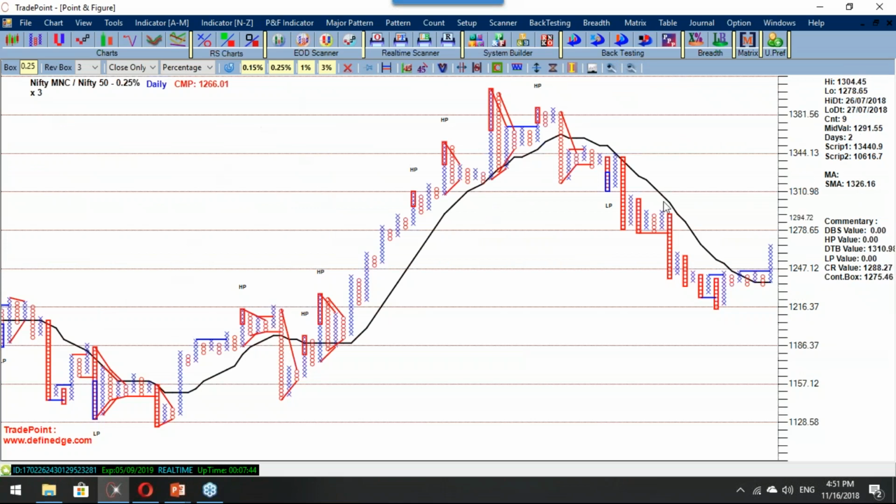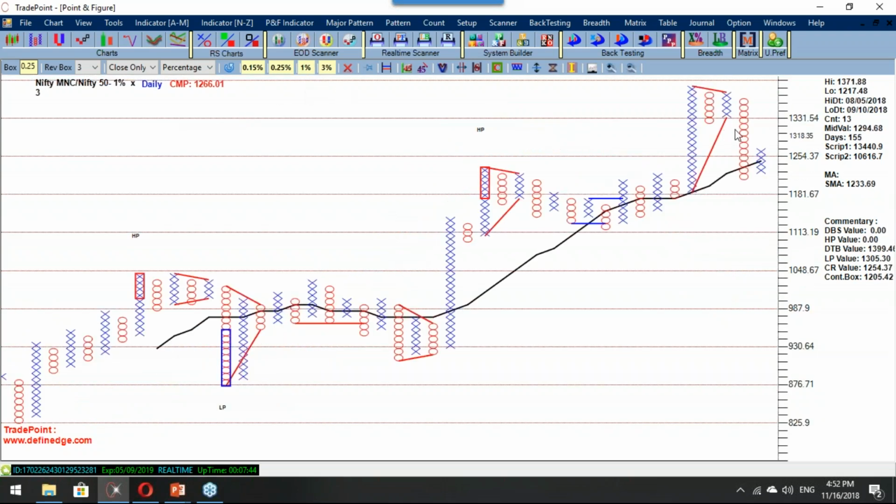What you can do, best thing to do is to take a look at the individual chart. See, in the individual chart, it's a clear breakout, isn't it? The MNC sector is probably telling you that it's getting into a fresh upcycle. Price has managed to edge above the moving average, and we have a multi-column breakout. So in 1%, price has managed to close above the moving average, but we had a big sell-off or a big cycle of underperformance, and probably we still don't know whether this is just a pullback, and whether we'll continue to head lower. We don't know that.